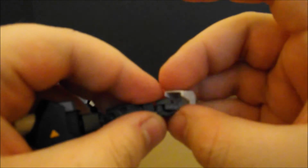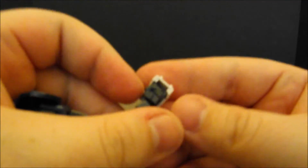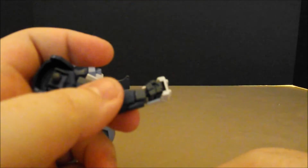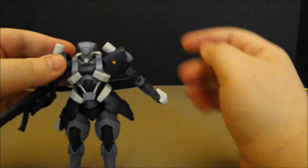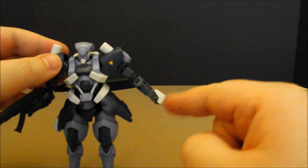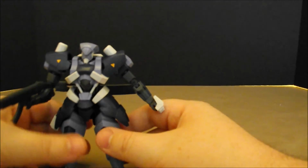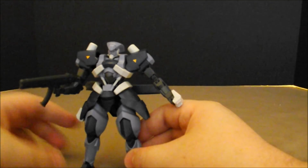Now, I'm not going to get upset and try to force this, but I do need to show you guys what this looks like over the hand. Pardon my phone ringing in the background. And there, finally it's on. Now, do I recommend using these when you display your Hyakuren? Not a chance, after that little kerfuffle that I had to go through trying to put this on. The rifle and the sword, great, use them.